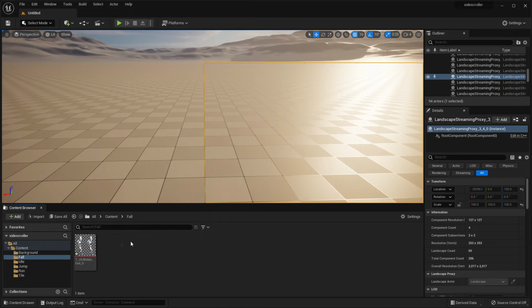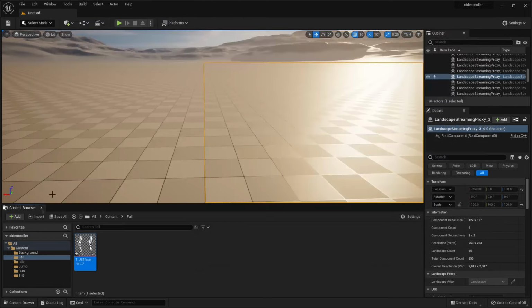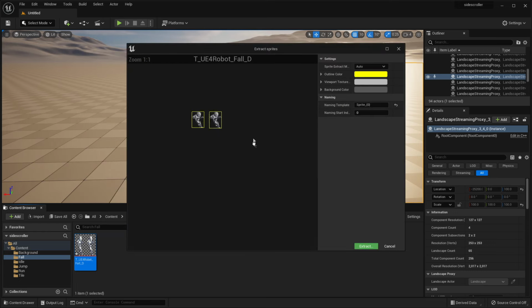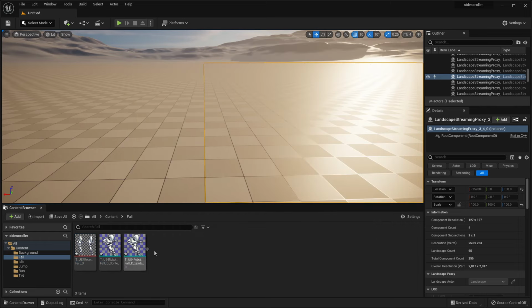So in order to create an animation inside of Unreal Engine, first you basically want to get your image, which we've done, and import it. Then what you're going to do is just right click and go Sprite Actions and click Extract Sprite. And then there are two ways we can extract sprites inside of Unreal Engine. We can do auto, so this will just automatically get every single image and try and create a sprite out of it. Or we can do grid, and here with grid we can basically specify the areas that we want it to extract. So I know that for this image we want the cell width to be 64, and where these two lines are, it's basically going to create a sprite out of each of these images. So we can just click extract, and we can see it will create these two sprites.